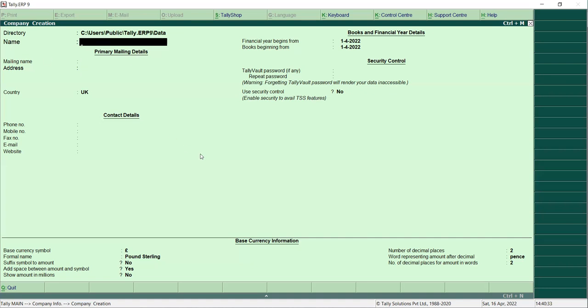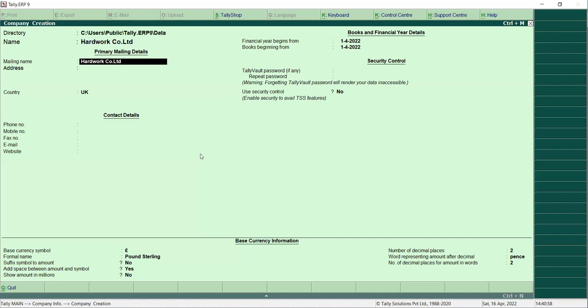Second thing is the name box. The name box is a place where you enter the name of the business you're dealing with. So the name of the business, let's say this afternoon's business shall be called Hardwork Company Limited. Okay. So Hardwork Company Limited shall be the name of our business.